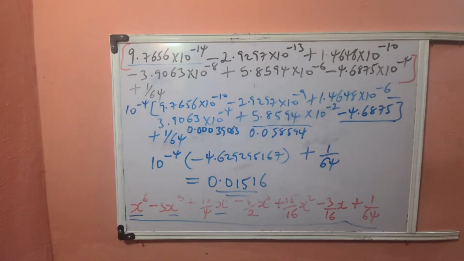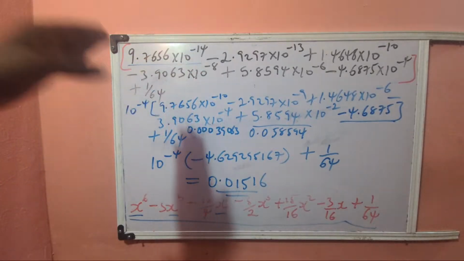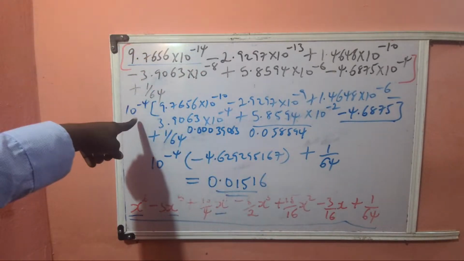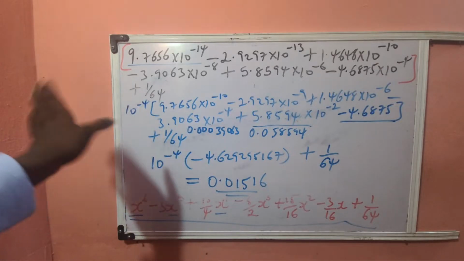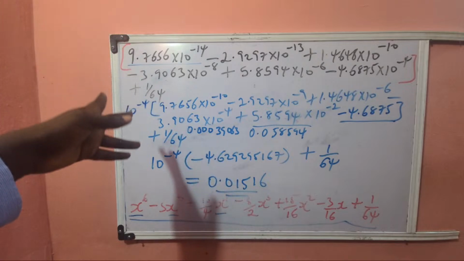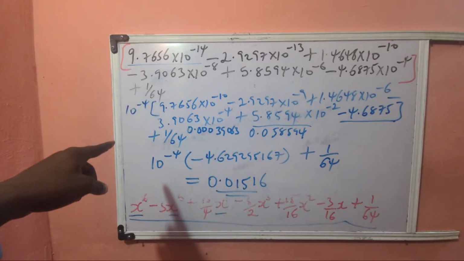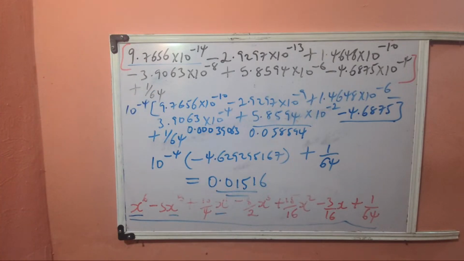This is not actually complex. The major thing here is that it has large values of numbers, 0.00, look at 10 raised to the power minus 14. So you have to be very diligent. And that was what I was trying to do here in expressing minus 4 out. Now, one other thing I will try and research on is if there is a quicker, less cumbersome way to solve this.